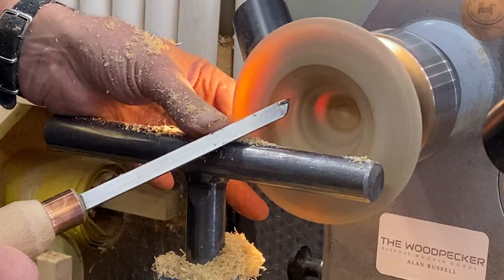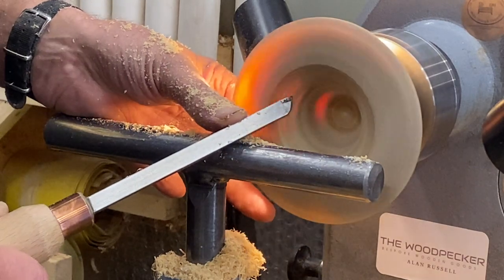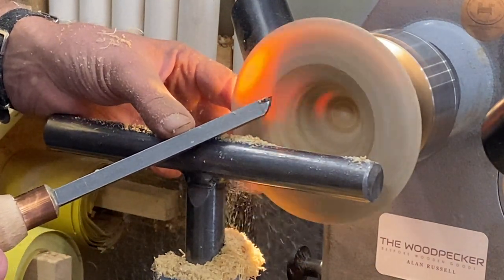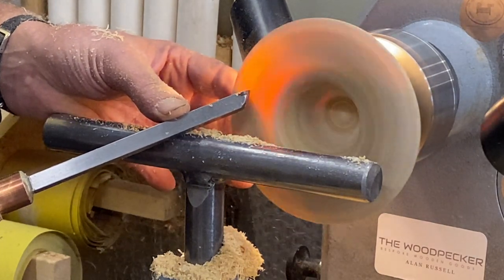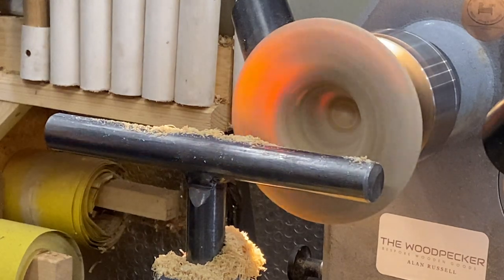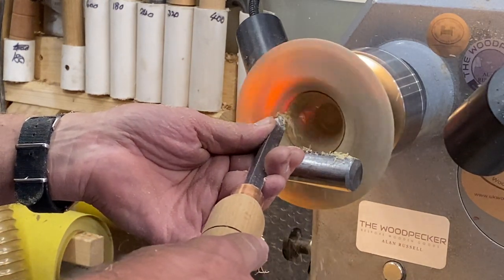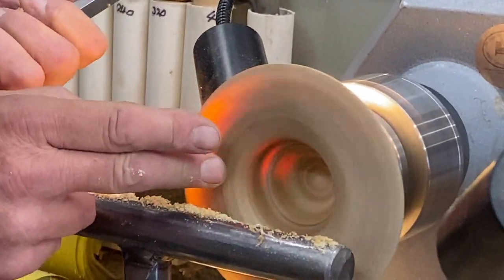I'm just gonna push through a little bit. We're getting pretty much even colour there. Okay, I'm going to go over to another chisel now, and I'm going to use just the standard Type 3, the detail chisel, okay? Because this I can come in here on the bevel. I get it nice and thin around there then.